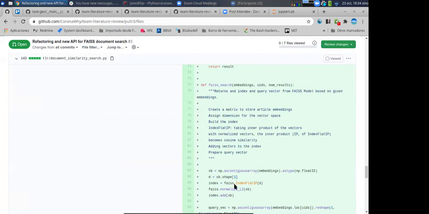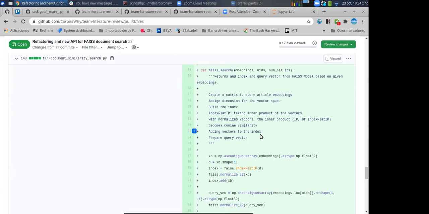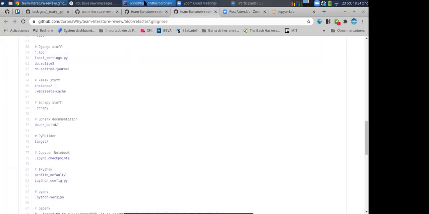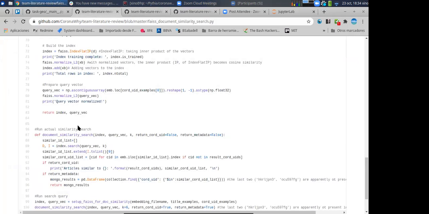Well, the part that uses the phase search is here. We had it separated in two parts, preparing the vectors and everything, but in fact we don't need that.